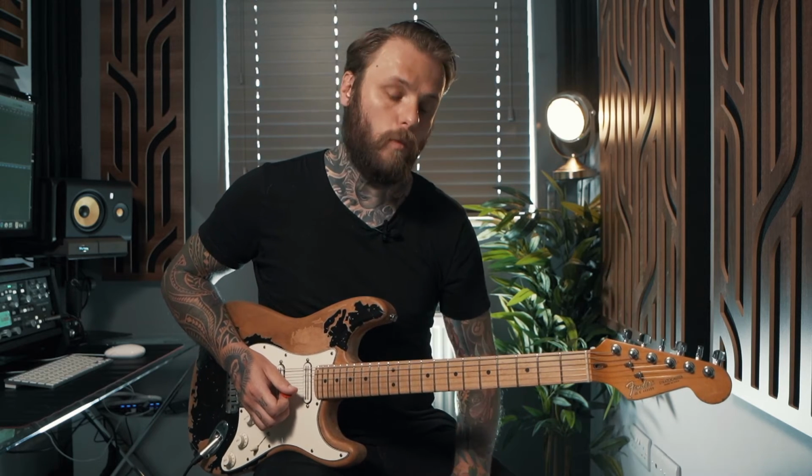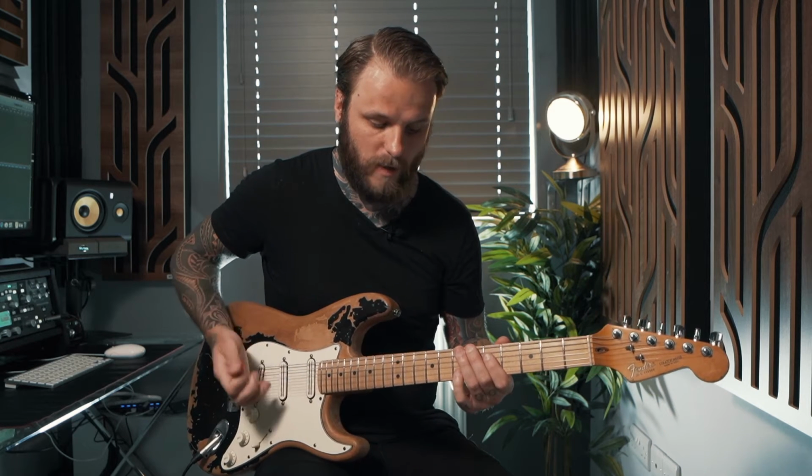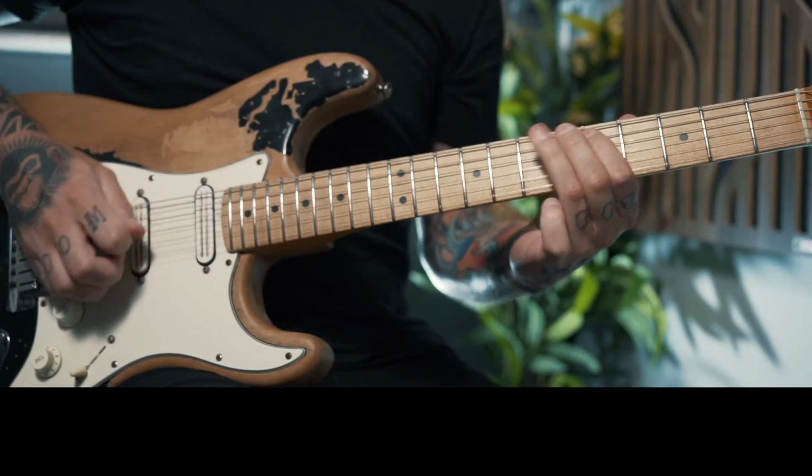You can end it however you want. You can do a bend or whatever, it doesn't really matter. Also with these kind of runs, you haven't got to do it all the way through. You could just take a little section. You could just do it over 1 octave or start in here.